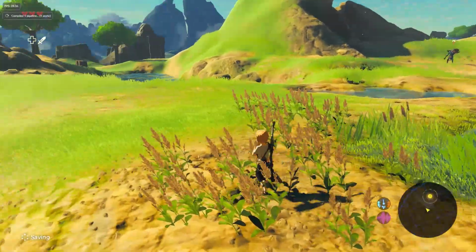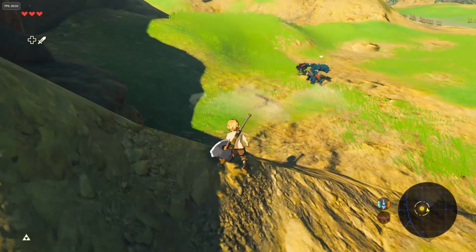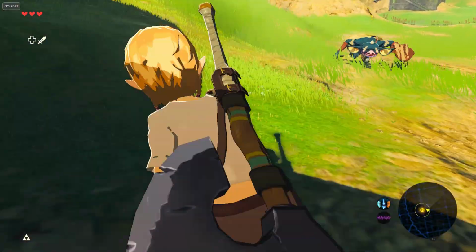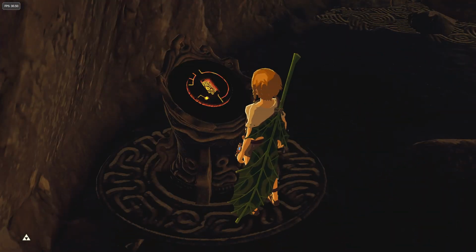I didn't know he could see me from all the way over there. I wonder if this will actually work. If not, we can just blow him away with the Korok leaf, if I'm not mistaken. Oh, very helpful. Wait, maybe it won't matter. Yeah, it doesn't matter.